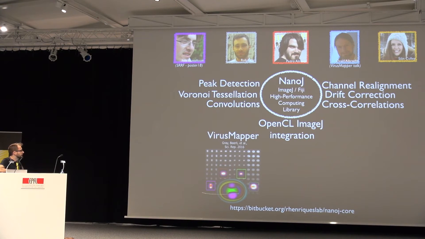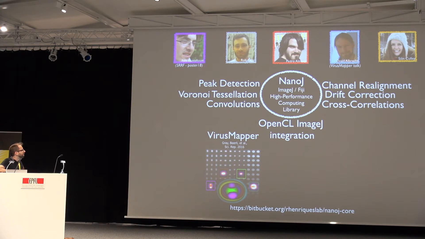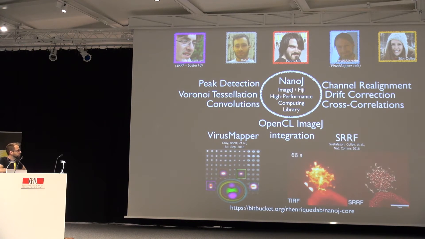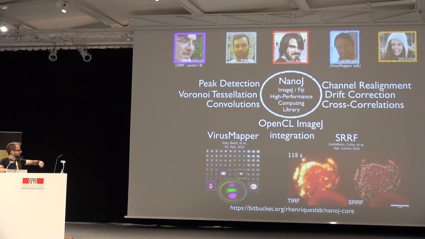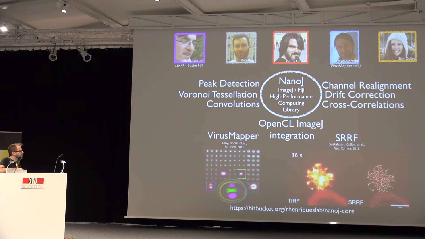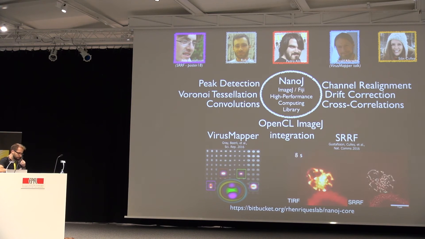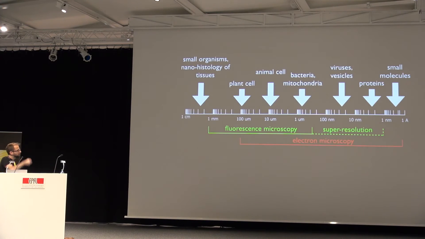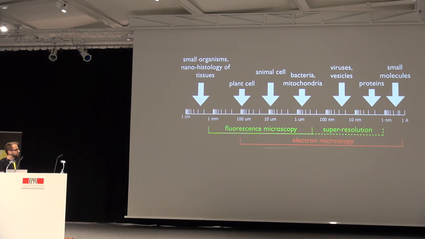One is VirusMapper, which is a single particle analysis algorithm — that's David, who is in the audience, and he's going to talk about it on Tuesday. The other one is SURF. For the second half of my talk, I'm going to tell you quickly what SURF is and why NanoJ is enabling SURF. SURF came from the observation — you've all seen this before — that electron microscopy has given us the same resolution as super-resolution for several decades now. You can argue about marker specificity and seeing things you couldn't see before with super-resolution, but one reviewer on the grant I wrote for Human Frontiers told me: this would be a great project for cryo-EM.